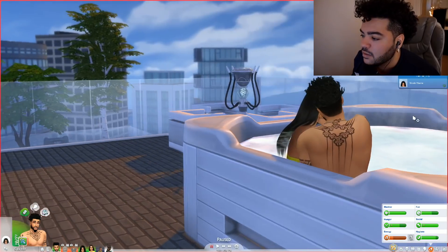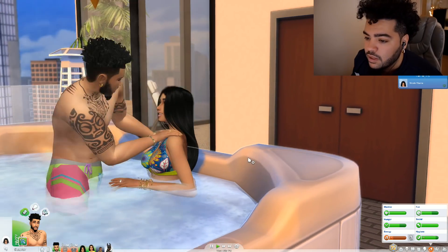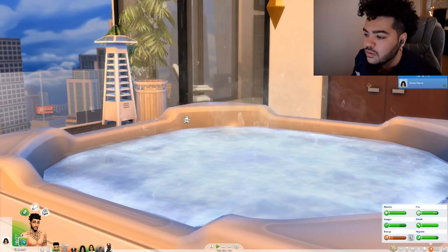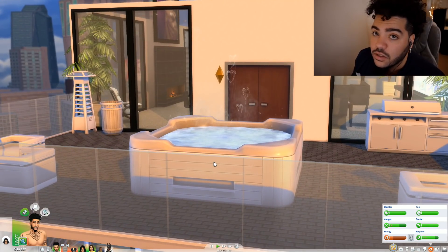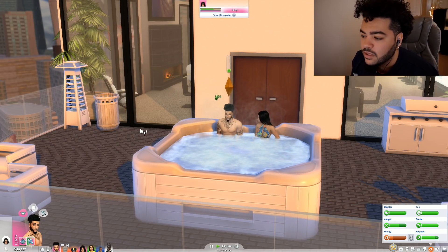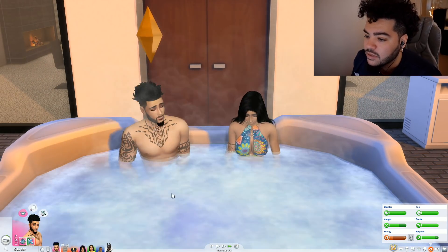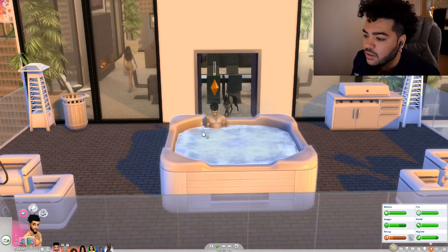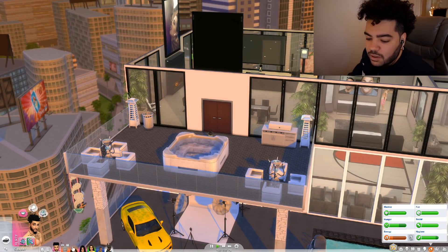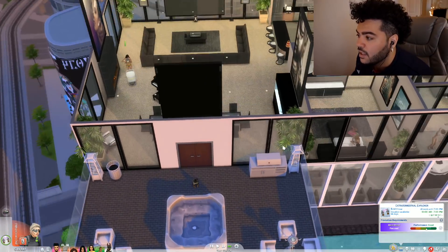Two hot tub woohoos — now y'all tell me which one you like best. You like me and Nicole, or you like me and Kiera? He got up on her neck — okay, that's pretty cool. We gotta do one with London too, it's only right. When London gets home we gotta do one with her. Congratulations on the new addition to the family. I gotta make Rob a girlfriend, man — but I like my household, you know what I mean.